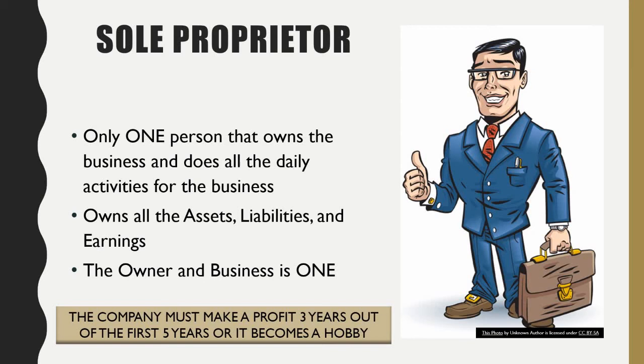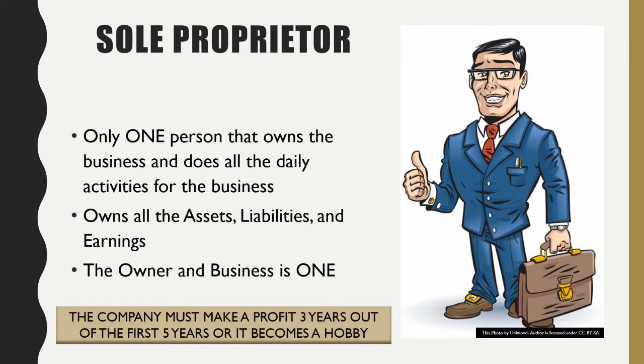Now, a little fun fact here, a little tax FYI. Apparently there are rules that if you establish yourself as a sole proprietor, you have to make a profit at least, I believe, 3 years out of the 5 years to sustain and maintain a sole proprietor business. If you fail to meet that criteria, that business actually becomes a hobby and you would have to pay a lot higher taxes, because if you go into being a sole proprietor, you do get some tax breaks here and there. But unfortunately, we do have that rule.